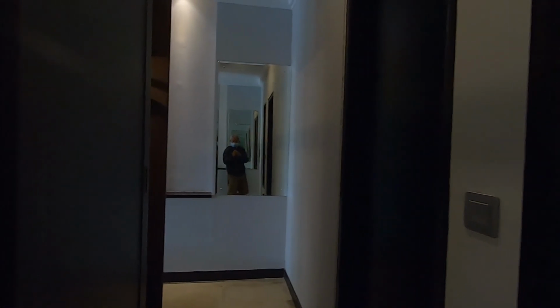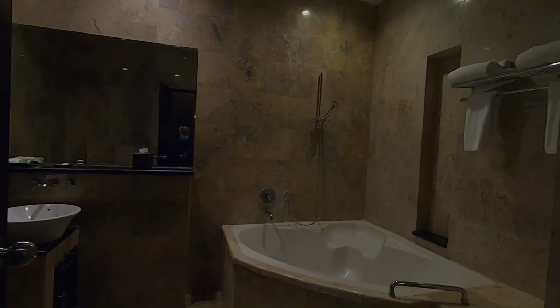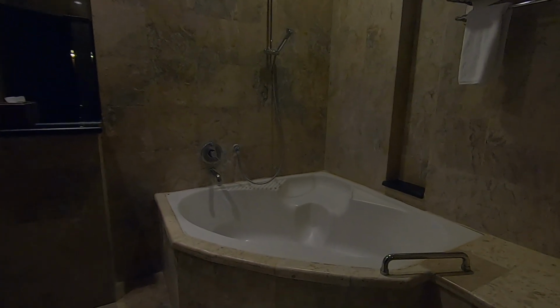And over here there are some spaces for, well, this is the closet. Big, tall closet, and you can find here safety box. And there's so many storages and drawer here. It has sliding door. Let me check it out on this side. Well, you can find here some clothing hanger, some spaces right here on the top, and mirror over there as well. And this is the door to the bathroom. Let me open the door. The door is open, and welcome to bathroom, everyone, and take a look at this.